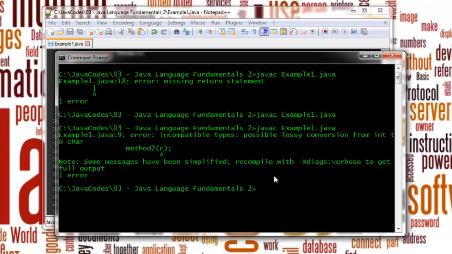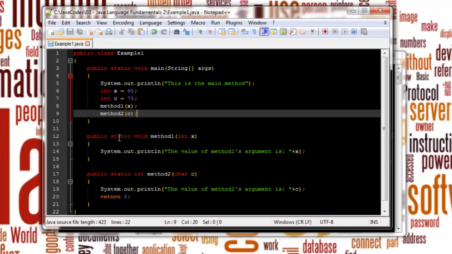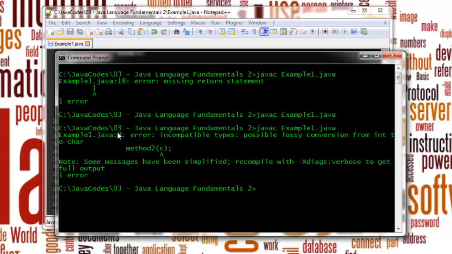We try to compile, and you can see we have an error at line 9. The error at line 9, which is where we're invoking method2, says that we have incompatible types, possible lossy conversion from int to char.